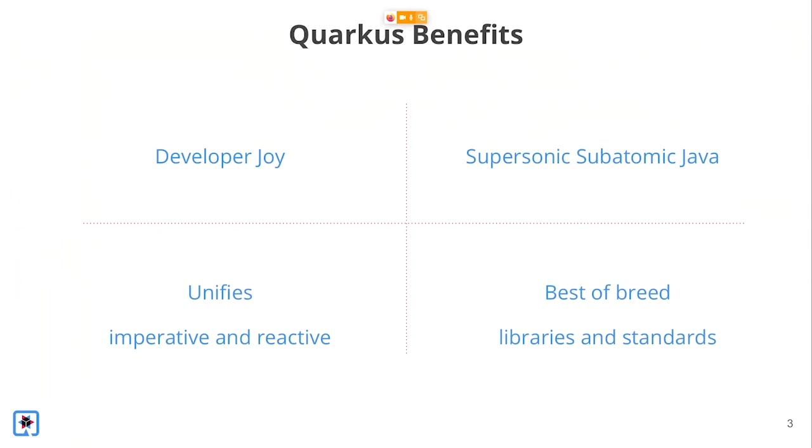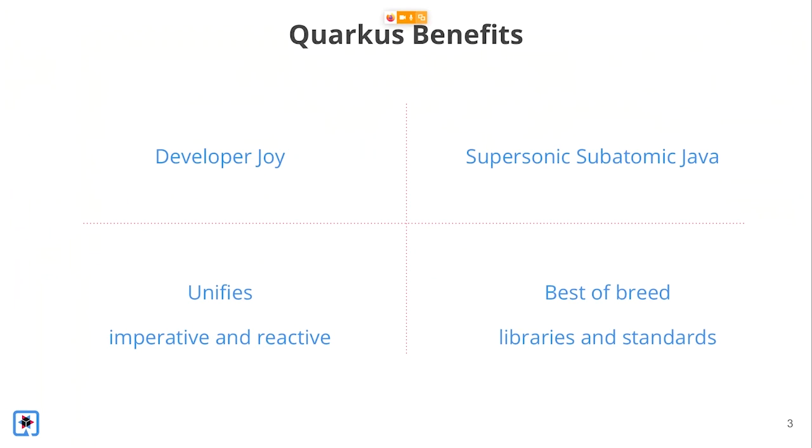The four main benefits of Quarkus that we've iterated and talked about over and over again, and we'll see a lot of these benefits today, are first, developer joy. By developer joy, we mean that you as developers, as users, when you use Quarkus, we want you to feel that you are really productive, that you really get your job done quickly and have fun while doing it. We'll really see what that means in the demo. Second, which is super important, is supersonic and subatomic Java. What that means is that the applications you develop will be very small and will be very well suited to be deployed to the cloud.